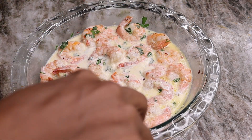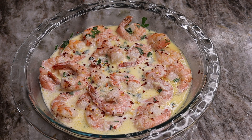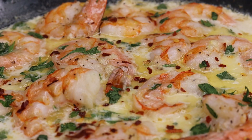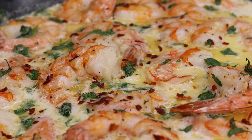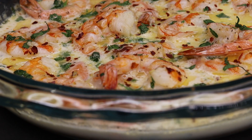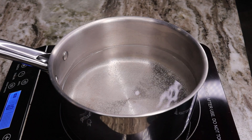Next I'm going to be adding in a little bit more of the pepper flakes as well as some fresh parsley, just like so. Then we're going to bake it for another five minutes at 350 degrees. Once it's done — how beautiful is this? It's nice and beautiful and tastes absolutely divine.